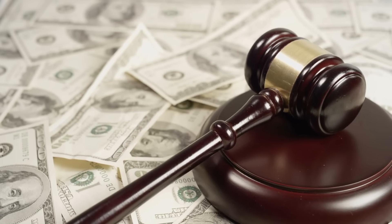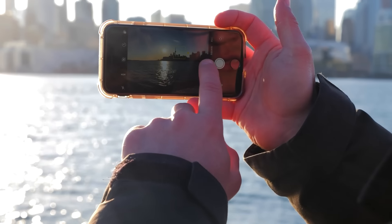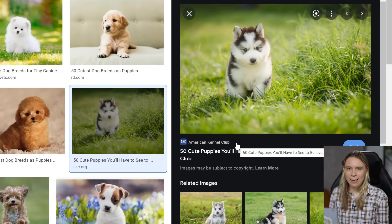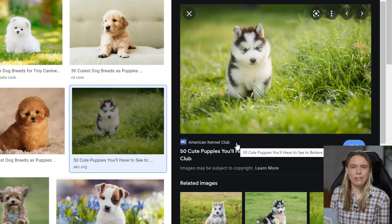Why? It's because of copyright laws. In most countries worldwide, the moment that you make any sort of art — and yes, this does include photos — it is instantly protected by copyright, no registration required. That means that only you, the photographer, have the rights to use your photo for both commercial and non-commercial purposes, unless you explicitly give someone else permission or the rights to use your photo. So if I go and try to download and use this photo here, that would be illegal because it is the American Kennel Club that has the copyright and license to use this photo, and I don't.